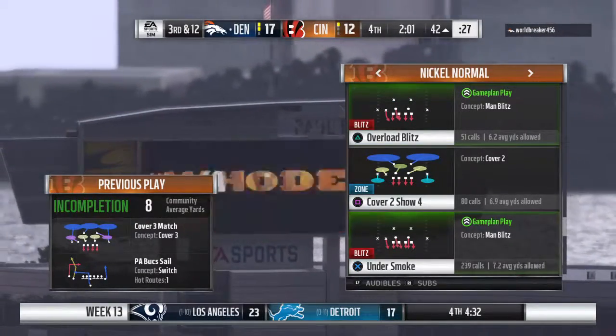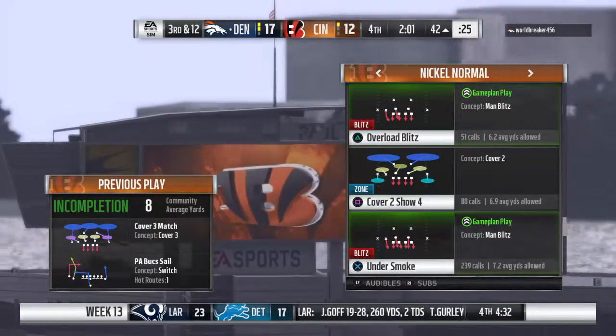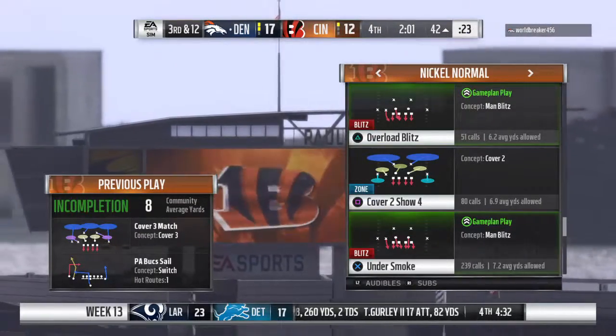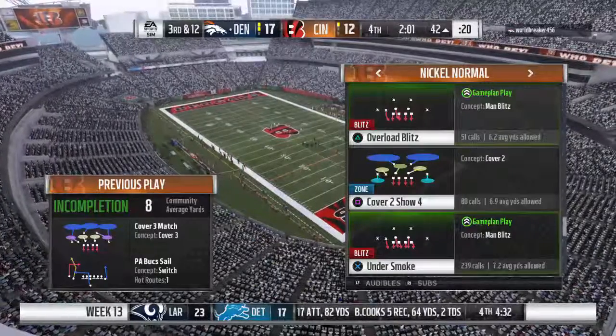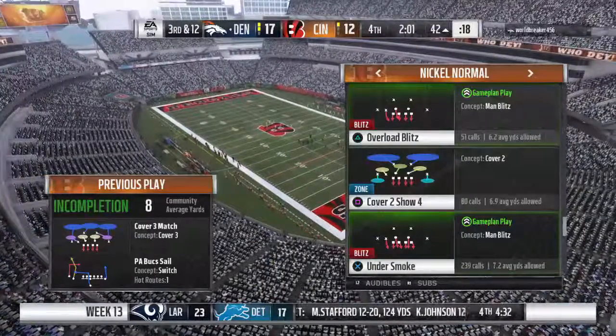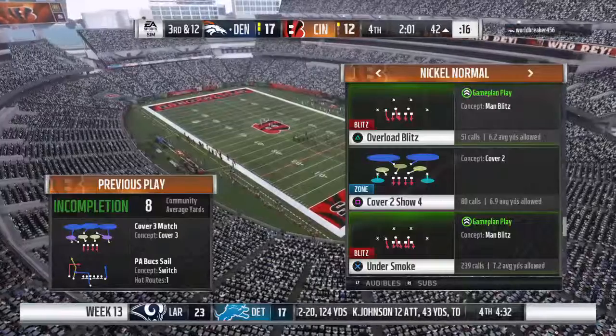Oh, that's a perfect word for it, precise, because if you're at 70% or better 2 weeks in a row, you have a job as long as you want one in this league, won't you? I mean, let's face it, it's not just West Coast offense either. He's putting the ball downfield as well.